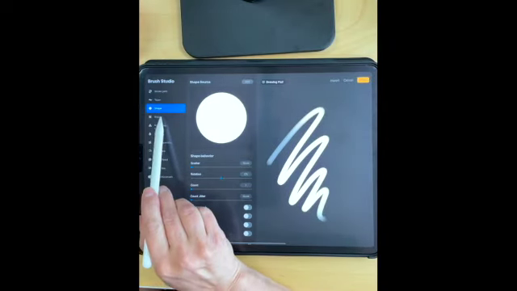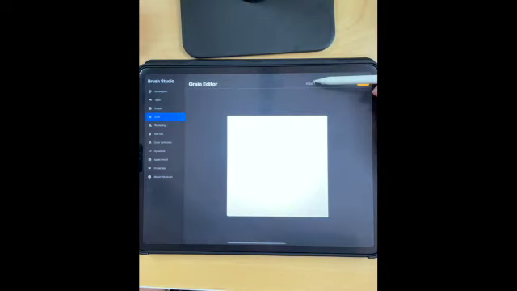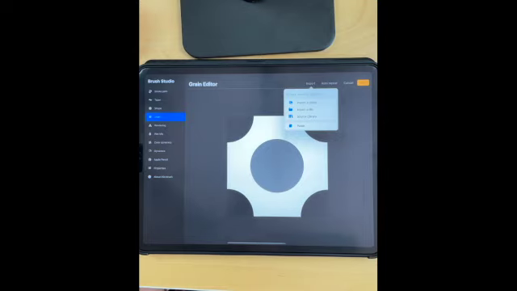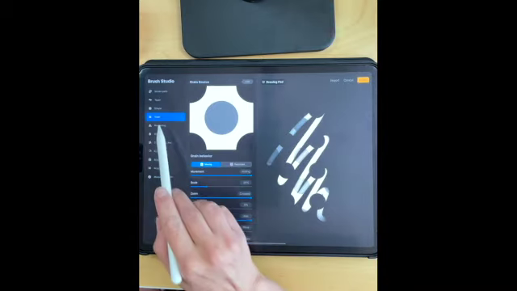Then we're going to go to Grain, and then click Edit. Click Import, and then Paste. So this pastes the image that we just copied from our canvas, and this is our seamless repeat tile, and we know it works because we tested it out. Click Done. And then we're going to go to Rendering.